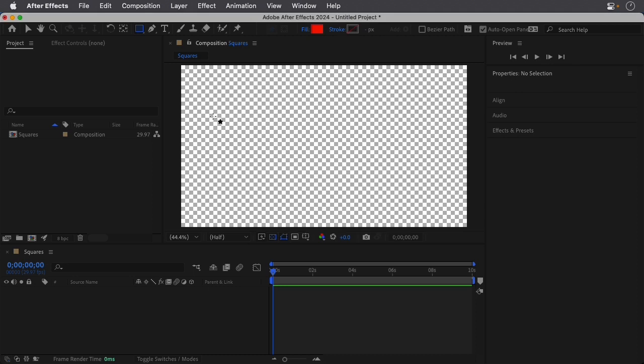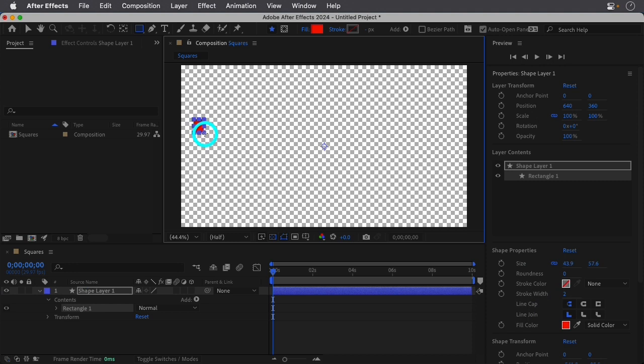So what we'll do is we'll come down to our composition area, and on my left-hand side, I'm simply going to click and drag out a small square here. And if I hold down my shift key on my keyboard, it's going to lock in the proportions. So it's like a 1-to-1 ratio here. I'll let go of the mouse, let go of the keyboard. And so I have this little square here. All right. Also, if we look down on our timeline, it says shape layer 1, rectangle, and all of that information is there.